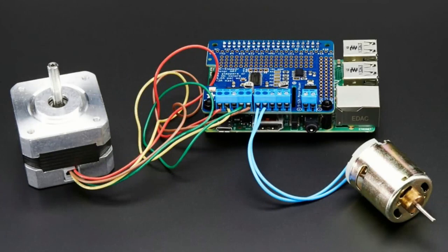Next up, we've also updated the motor hat for Raspberry Pi. It used to be you had to solder in the terminal blocks and the 2x20 header. Now you don't have to. Now it comes fully assembled. So it should make it even easier for people who want to add motor control to their Raspberry Pi projects.